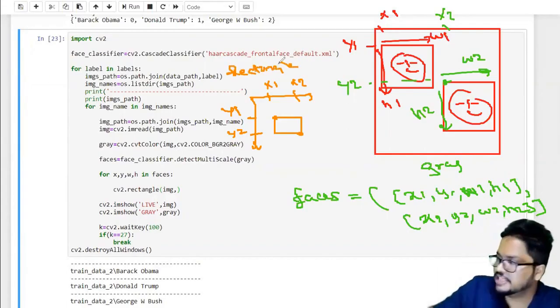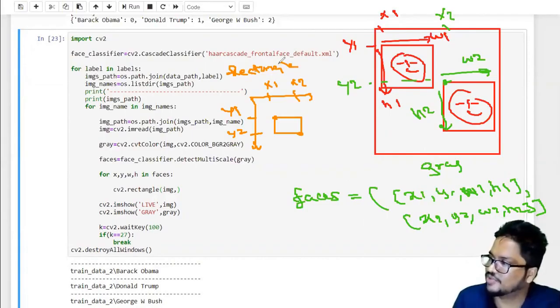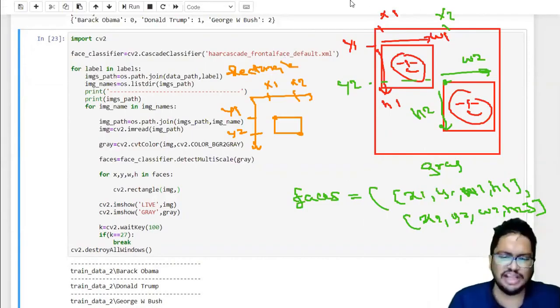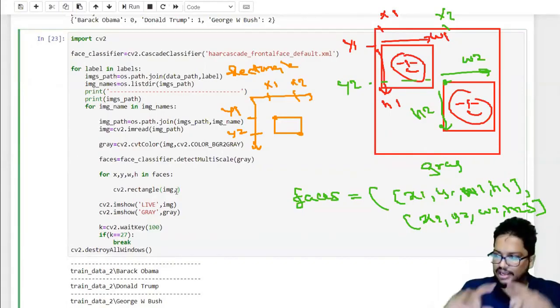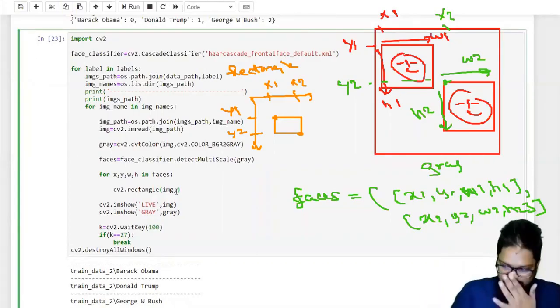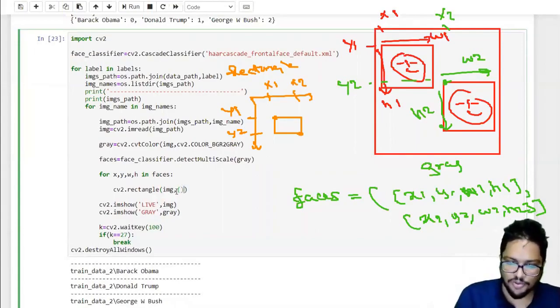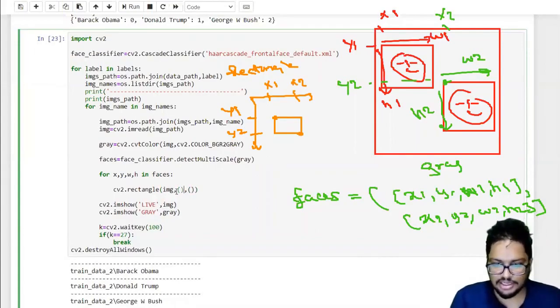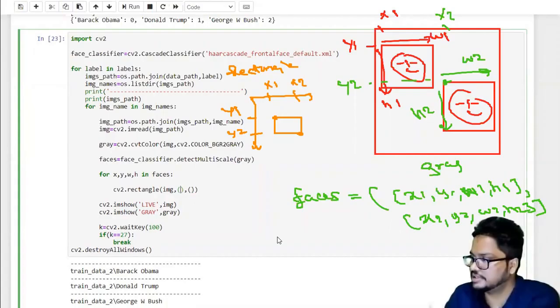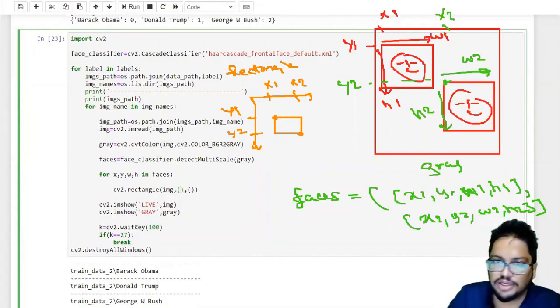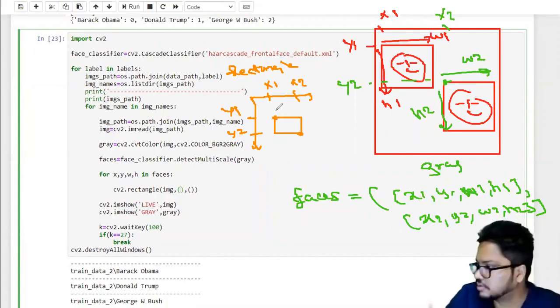And the face parameters you are going to get are x, y, w, h, right? So can you tell me, if you want to draw a rectangle around the face, you have to provide 2 points like this, right? Point 1 is the coordinates of this point, P1, and this point, P2, right?